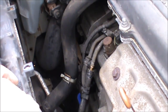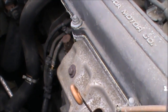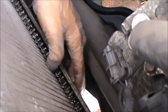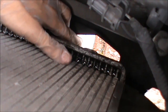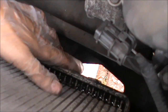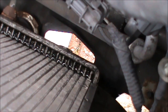unfortunately I've broken off the drain bolt. But if you look underneath, you will see that there's a little bolt that you can undo and drain the radiator onto a bucket or so, to retain all that antifreeze, because it can be harmful for the wildlife.